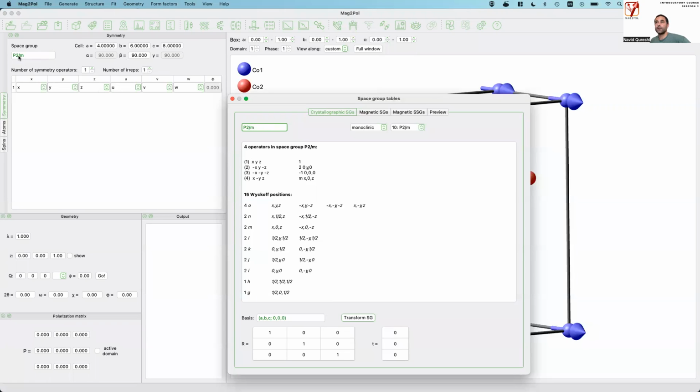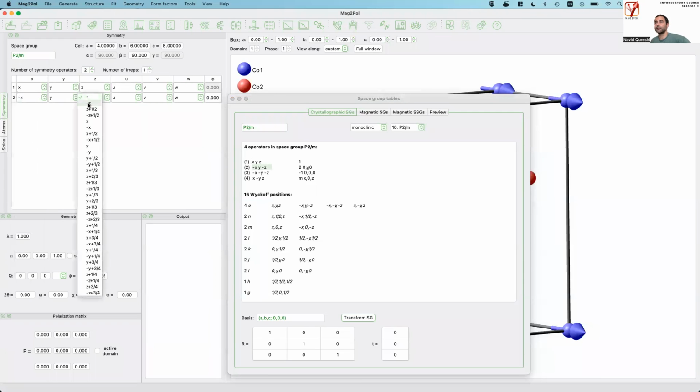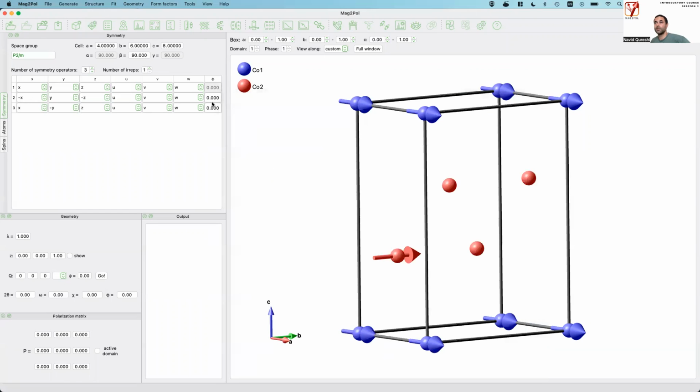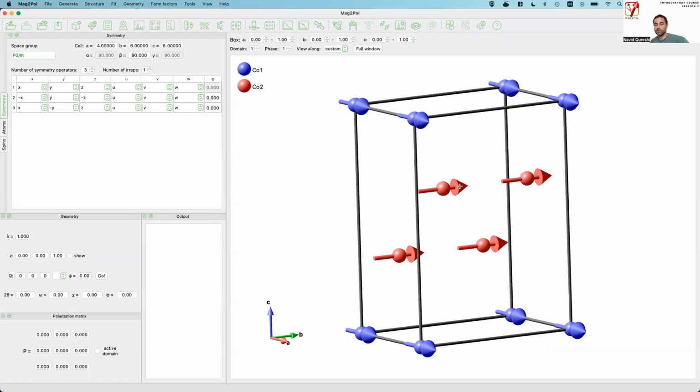let's use some operators. Let's use the twofold axis and the mirror plane. So the twofold axis is expressed by minus x, y, minus z. And the mirror plane is x, minus y, z. I could add the inversion, but I don't need it because actually what I'm entering here are generators. And by combining the second and the third one, it automatically generates the inversion. So I don't really need to add it. So if I generate my unit cell now, I have red spins on all red atoms. So I have a direct visual feedback that what I'm doing until now is correct. Although I have not entered any information about the magnetic symmetry.